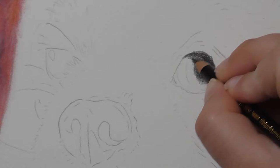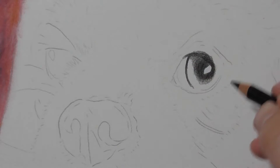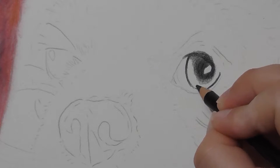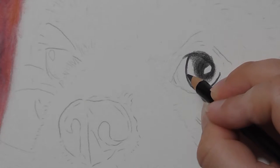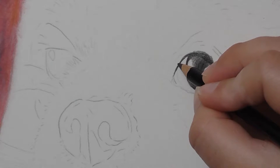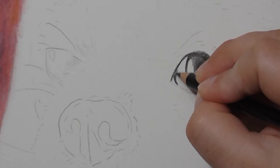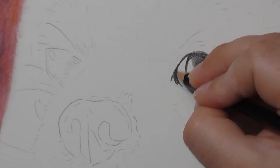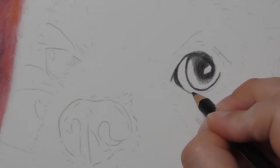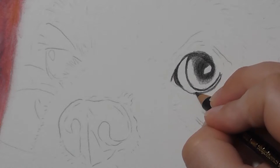Blocking in the shadow on the top of the eye as well. The eyelid always shadows the eye, so there will always be that darker area at the top of the eye, and the bottom of the eye tends to be a lot lighter. Often with irises in animals and people there's a dark ring on the outside. With this particular dog it's black so I've drawn that in as well. Continuing to lock in all the areas on the eye which are black so that I don't lose any of those lines when I start colouring in.